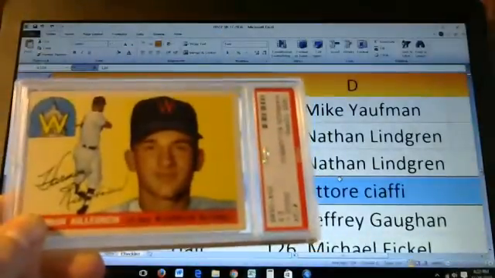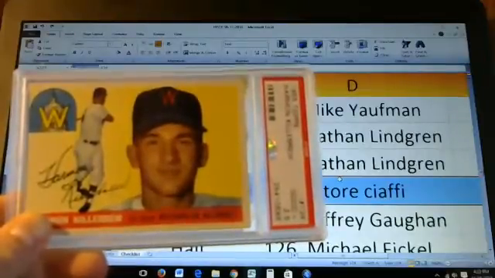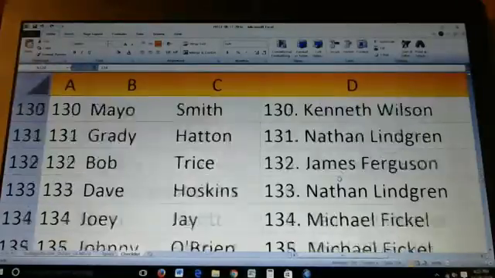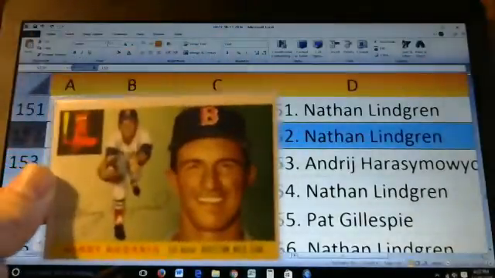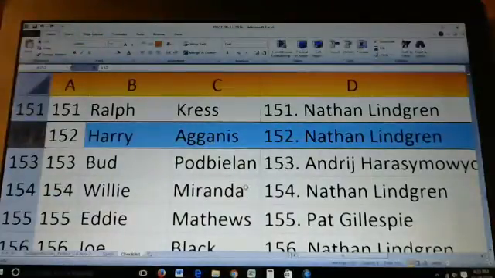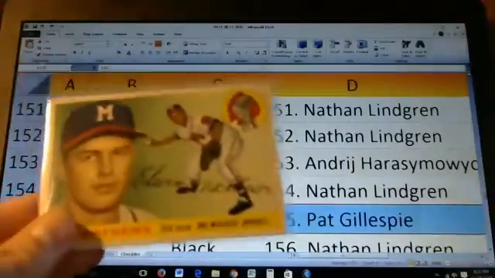Goes to Ettore Siafi. Next up, we'll look at Harry Agganis, who's card 152. Goes to Nathan. There you go, Nathan. Next card we'll look at is 155, Eddie Mathews, goes to Pat Gillespie.